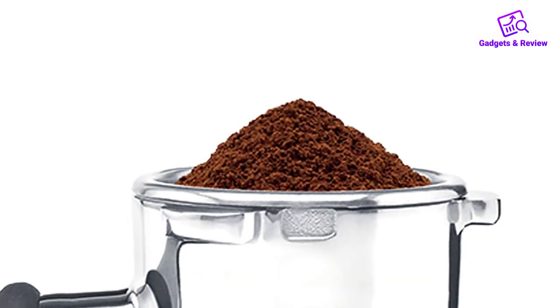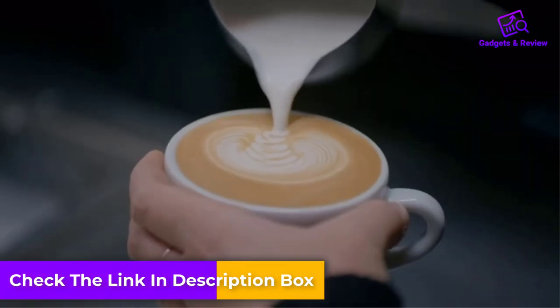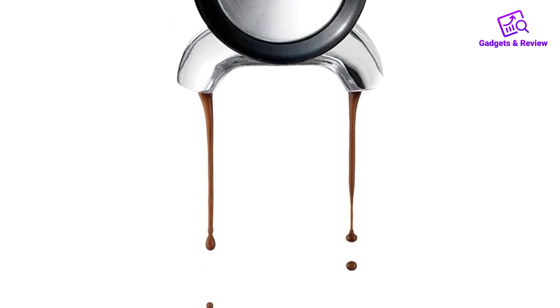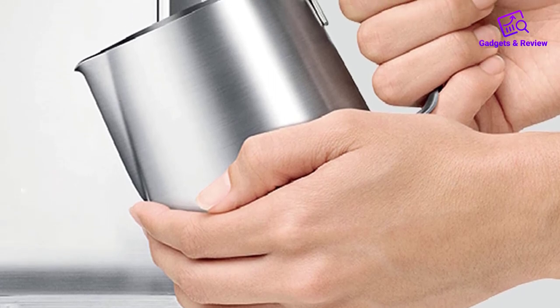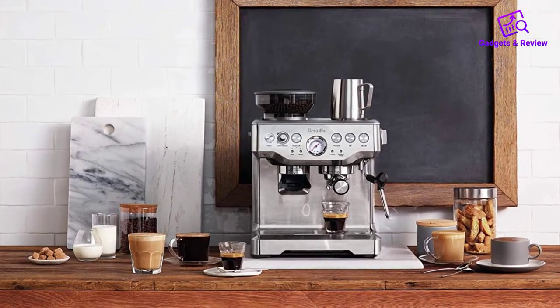The Barista Express delivers single or double shots of perfect espresso using digital temperature control to avoid scorched coffee. This machine covers all the bases — it's automatic, but there's a manual override option if you really want to get your barista on. Steam wands on at-home machines can be lackluster, but the Barista Express delivers in the microfoam stakes. Plus, the Italian-designed pump system is 15 bar, which is a professional level. This isn't a cheap option for at-home espresso, but it is a cheap option for barista-style and barista-quality at-home espresso. If you want a cafe-style espresso machine and to practice your milk magic with a real steam wand, then this is a great option. The Barista Express comes with absolutely everything you could need for making espresso drinks, from a milk jug to a tamper, various sizes of basket, and a full cleaning setup and cleaning tabs.